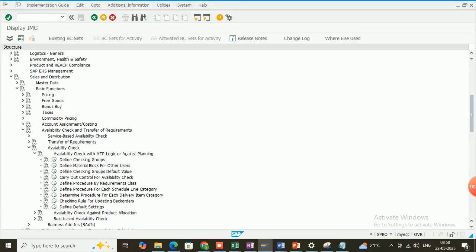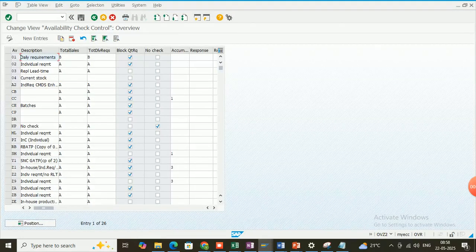Now expand this one. Now see, these are the steps which we need to follow to perform the availability check for that particular material, particular plant and material type. Okay, now what I will do, define checking groups. These checking groups are nothing but what we maintain in the material master.